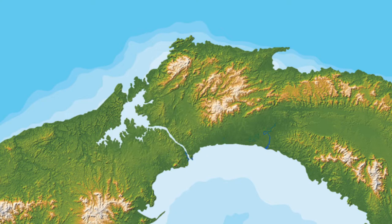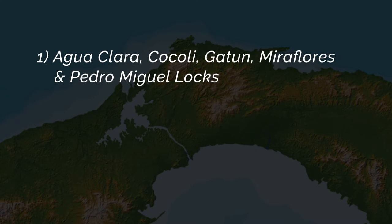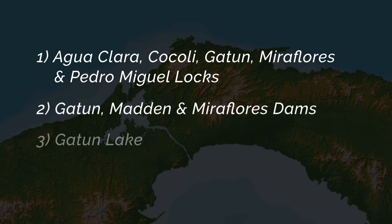Fourth, the canal basin is arguably Panama's lowest lying region. Most of the canal's terrain does not exceed 300 to 400 feet in elevation. Ancon Hill, which resides on the Pacific coast, is the highest point along the canal at just 653 feet above sea level — about half the height of the Empire State Building, and on this map it's imperceptible. Lastly, the canal consists of four key components: the locks, of which there are five; the dams, of which there are three; Gatun Lake; and Gaillard Cut. I'll be talking about each one in detail during our transit.